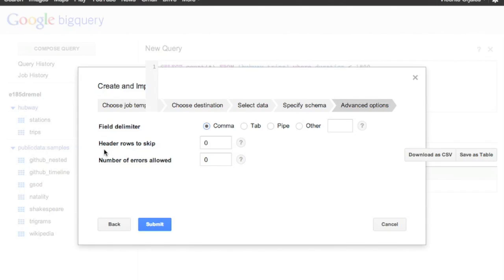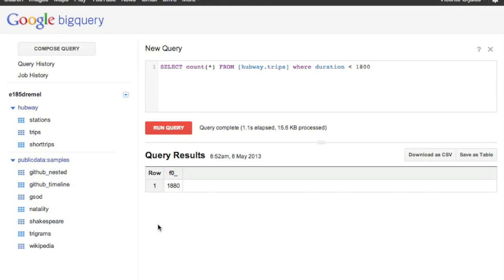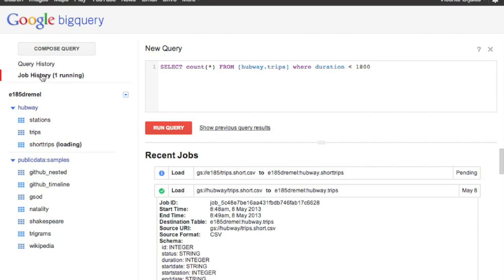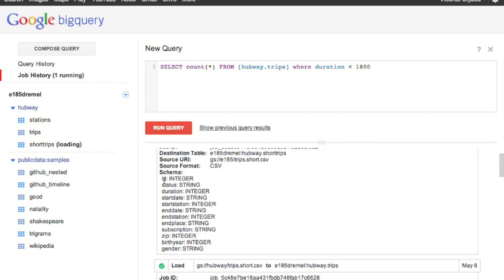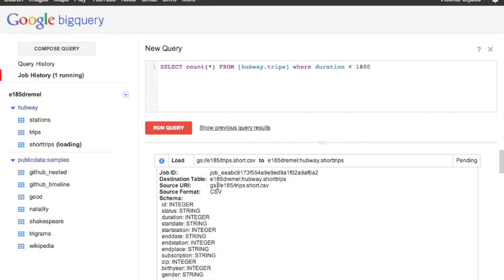And I don't have any header row, so we can proceed. You can see we have one job running, uploading this file from Google Cloud Storage using this schema.